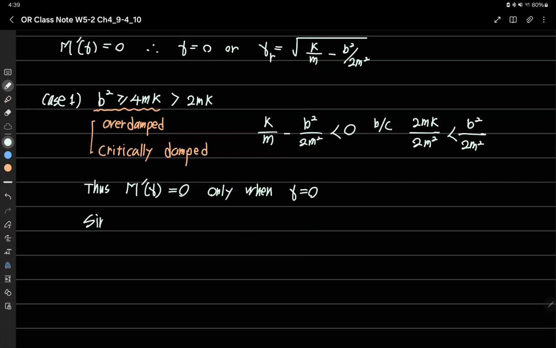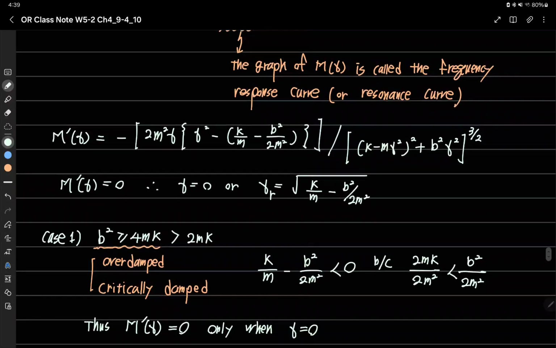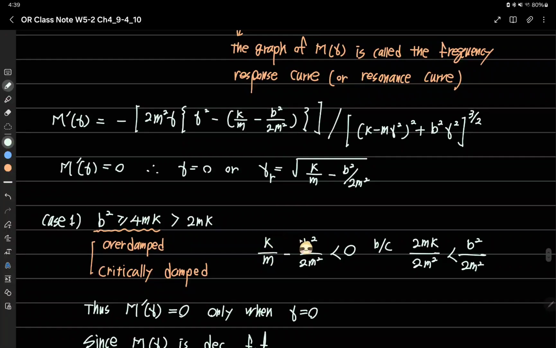So then, the original m of gamma is a decreasing function, right? So see that m prime, I mean, so now then, give me a second, that turns out to be less than zero, right? So this is negative, this is negative, right? Okay, and then, so give me a second.